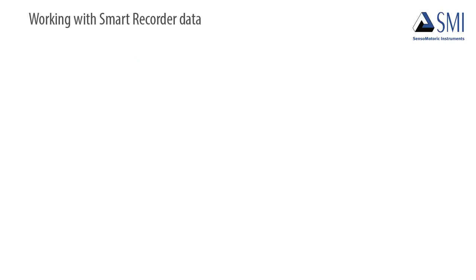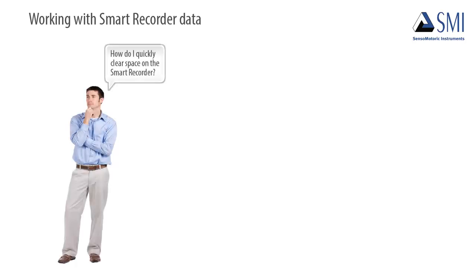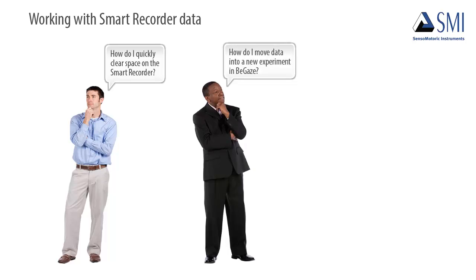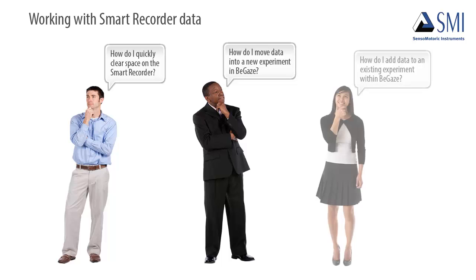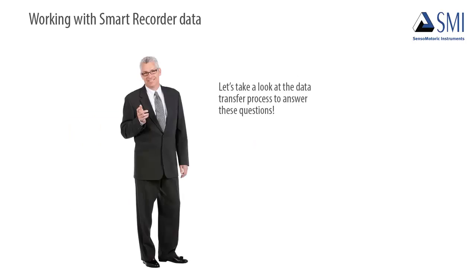Some of the common questions asked when working with SmartRecorder data are: how do I quickly clear space on the SmartRecorder? How do I move data into a new experiment in BeGaze? How do I add data to an existing experiment within BeGaze? Let's take a look at the data transfer process to answer these questions.